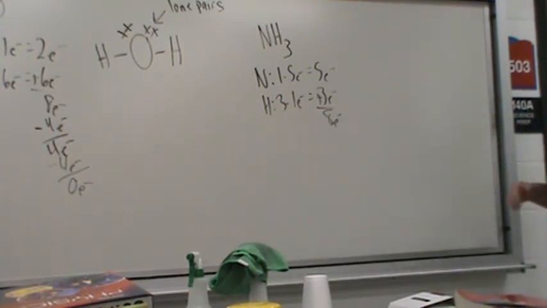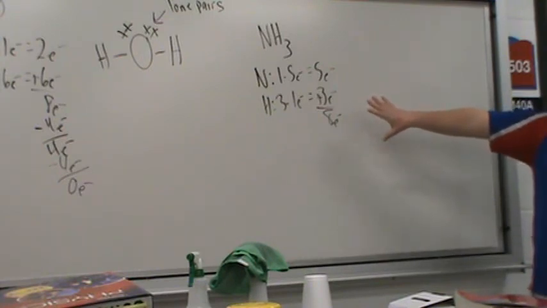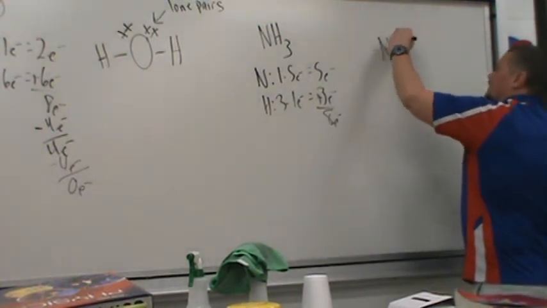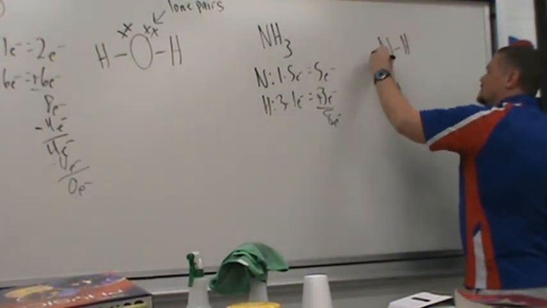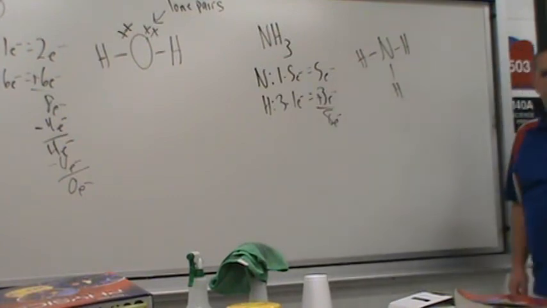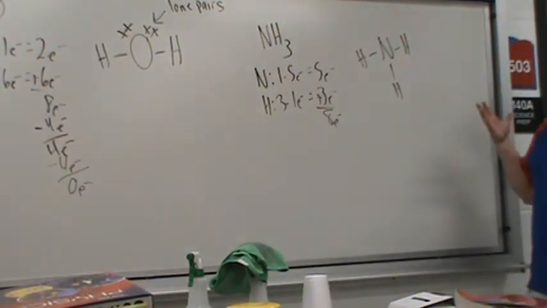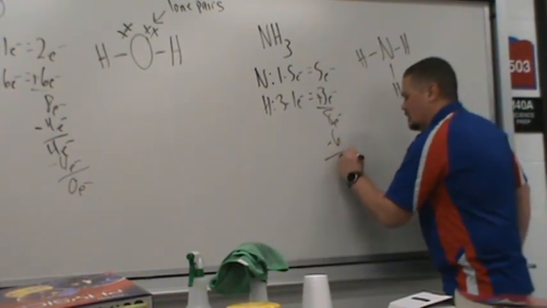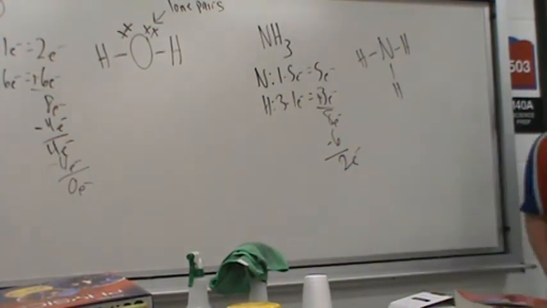I think I did. All right, so did we come up with a grand total of 8 electrons for our cache? Yep. Then for the skeleton structure, you put nitrogen as your central atom, and a single bond to each of the hydrogen atoms. Yeah. Okay? So how many electrons have we used up so far from our cache? 6. So we have 2 remaining, right?